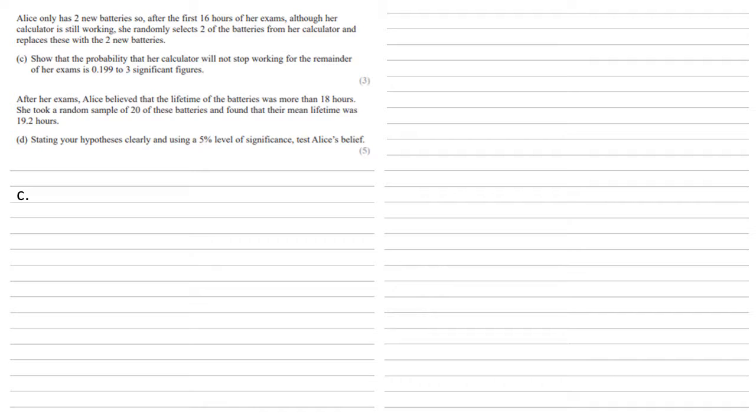We've got two batteries that we only need to last for four hours. Using the normal distribution on the calculator with the same mean and standard deviation as before, we get that the probability of L larger than 4 is 0.999767. We know already that the probability of L larger than 20 given L larger than 16 is 0.44621.